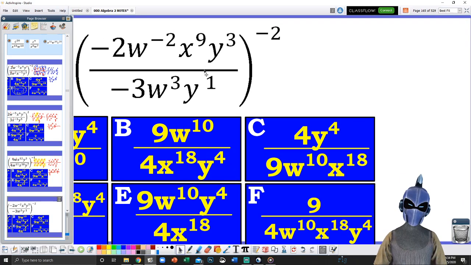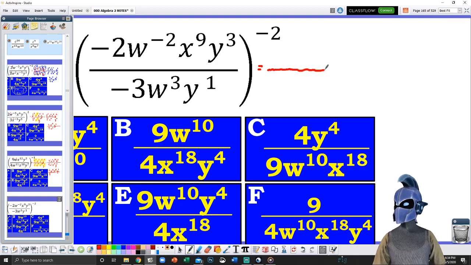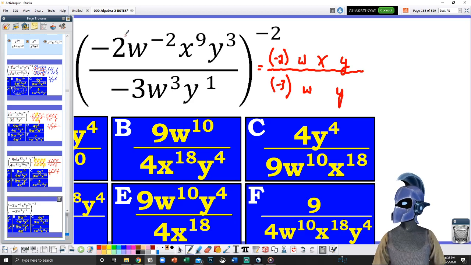All right, I'm hoping nobody got the last 3 wrong, but if you did, go ahead, hit pause, change your answer to this one, and see what happens. Okay, here we go. Now, this one was a little tricky because both of these negatives are in parentheses. So you kind of have to keep it in parentheses here. Since the negative 3 is inside these parentheses, we're going to keep it there. And then we have W and X and Y. And on the bottom, we have W and Y. I'm going to put a 1 for all my bases that don't already have an exponent.